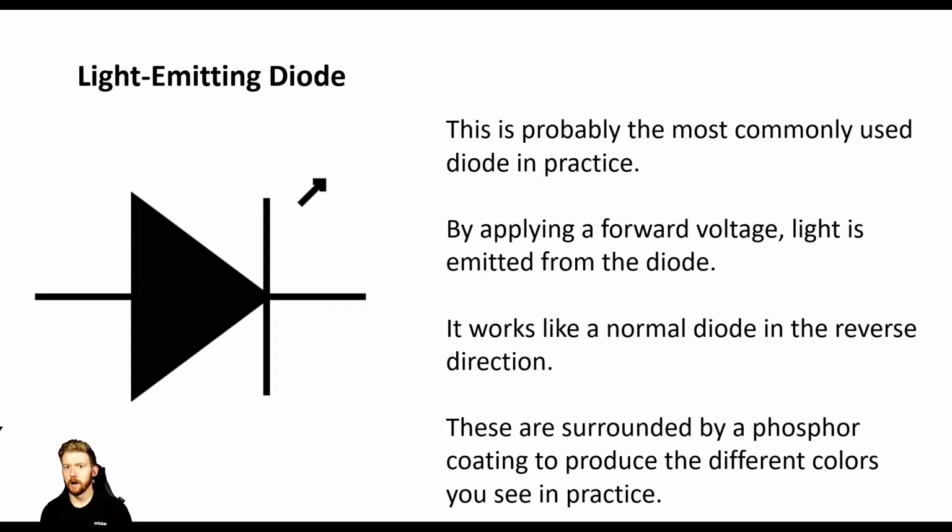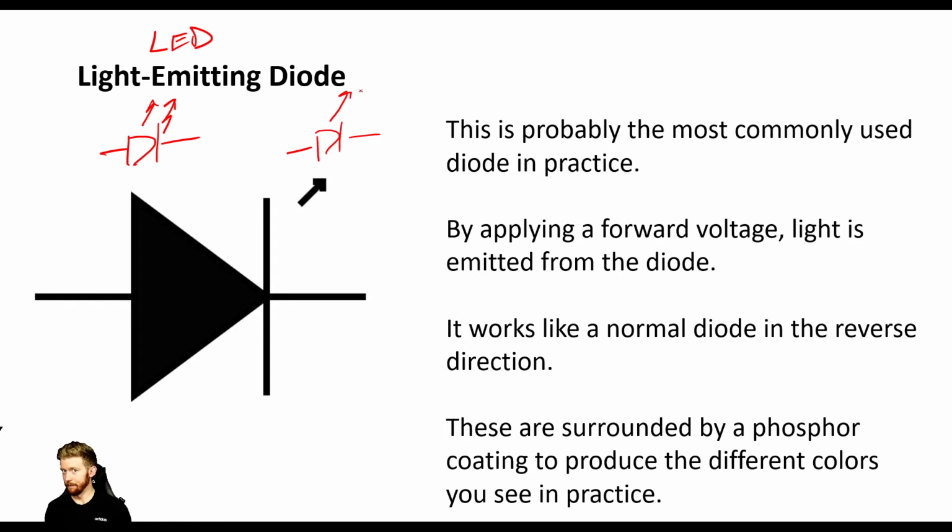Now this last one is probably the most common that we've all seen and definitely heard about. This last one is a light emitting diode, also called an LED. The symbol for this one just looks like a normal PN diode with a little arrow coming off of it, or some people do a little lightning bolt arrow like that. So this just shows that it is a light emitting diode, a normal diode with some light coming off of it.